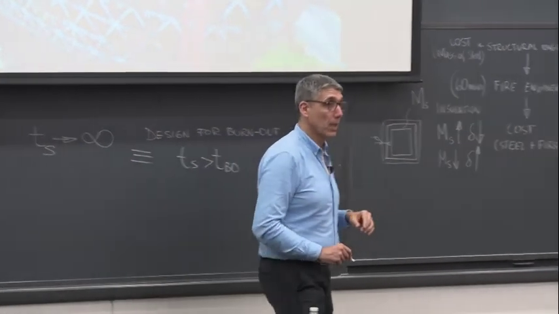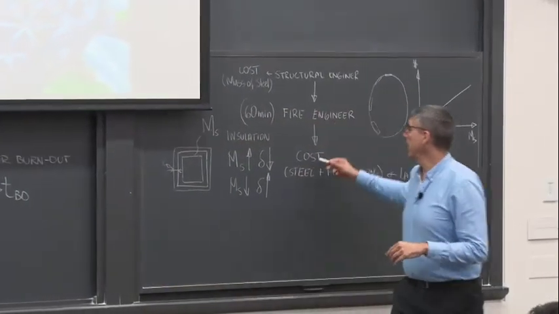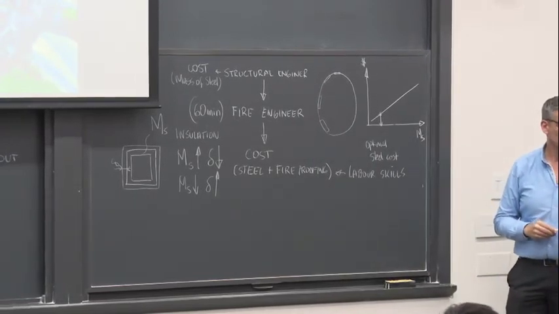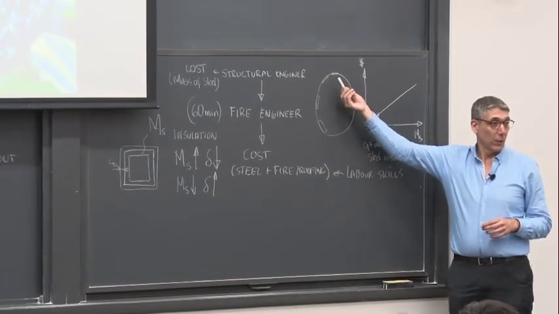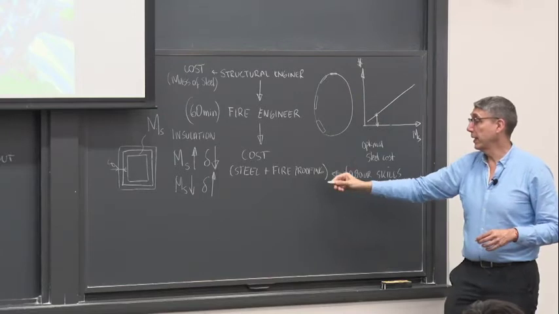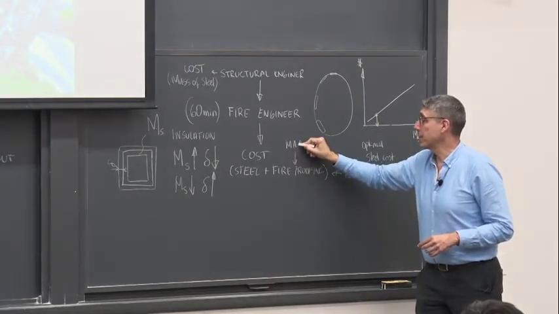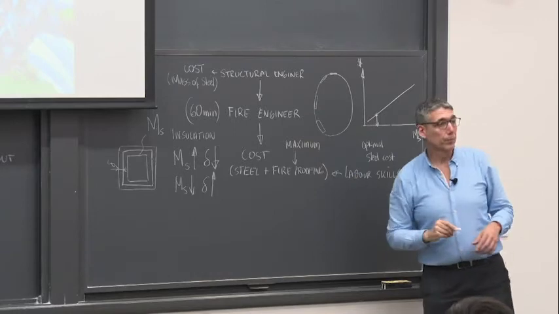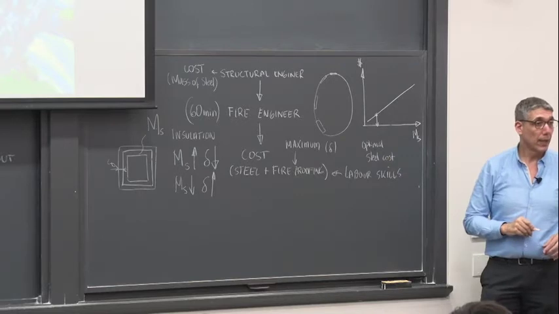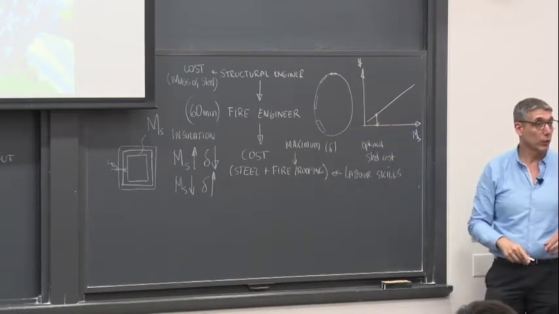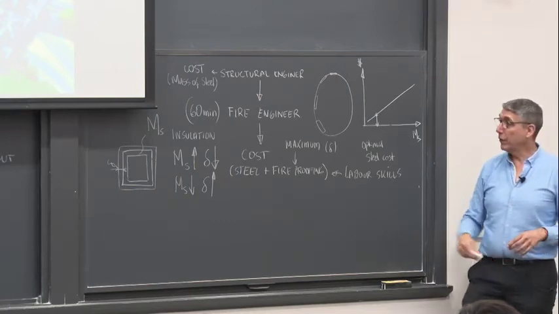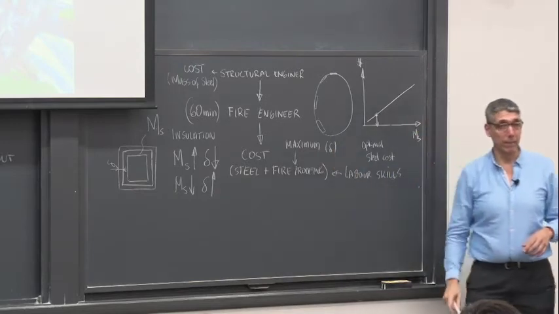Is that okay? So, of all these elements, which one is the one that requires the most? The one in the top, okay? And that defines the thickness that shall be applied. So effectively, the fireproofing is actually the maximum. So it's basically your maximum delta. And that is what I'm going to apply to every structural element. Is that okay? Yeah? So effectively, we are at this point.